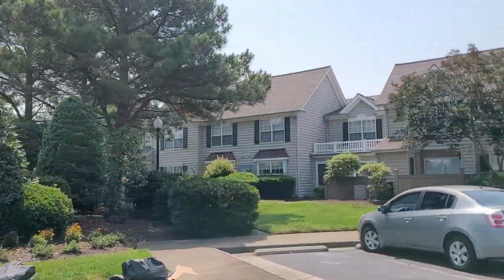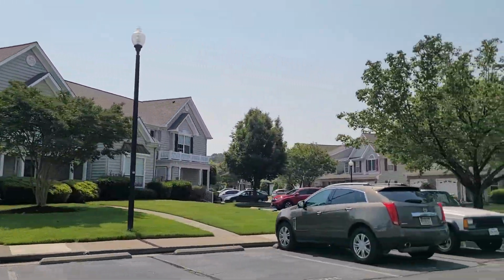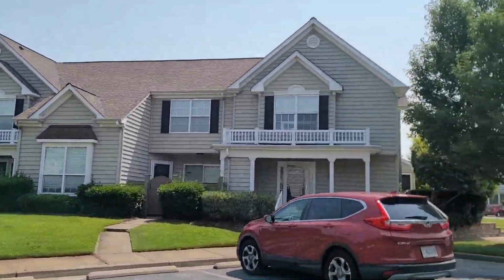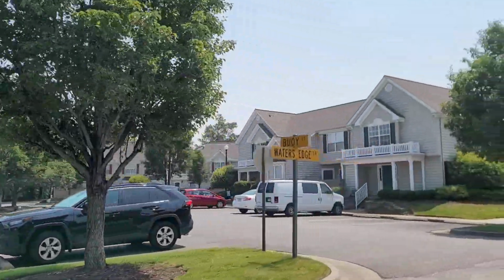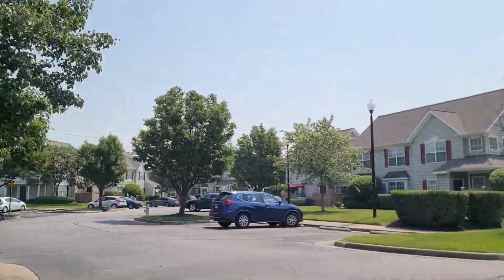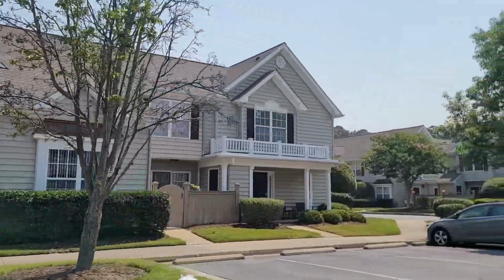Okay, now we're heading into what's called Water's Edge, and this is another kind of condo, townhouse neighborhood. I had mentioned there are homes as small as 1 bed, 1 bath, around 900 square feet. Those are in here. So you can get as low as those up to 2 bed, 2.5 bath, around 1,300 square foot homes. These are all fairly small places. For the most part, some of them are larger in the 1,700 to 1,900 square foot range. So there is a bit of a range to them, but most of them are on the smaller end.